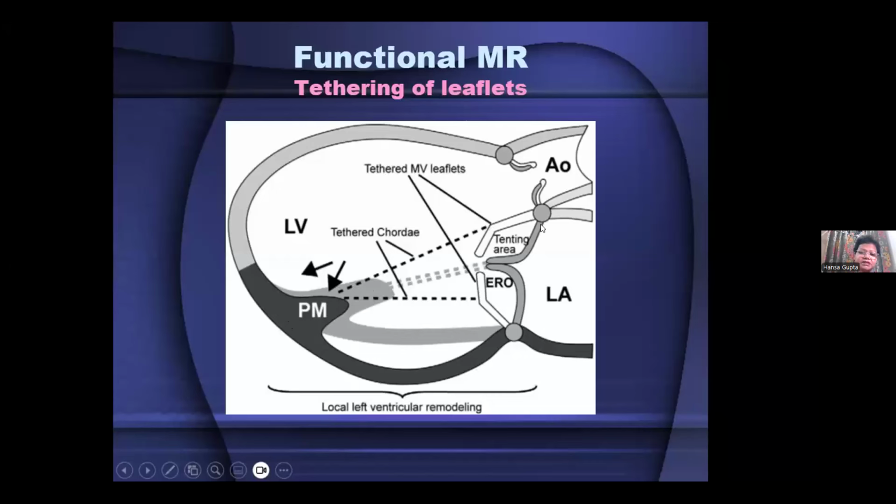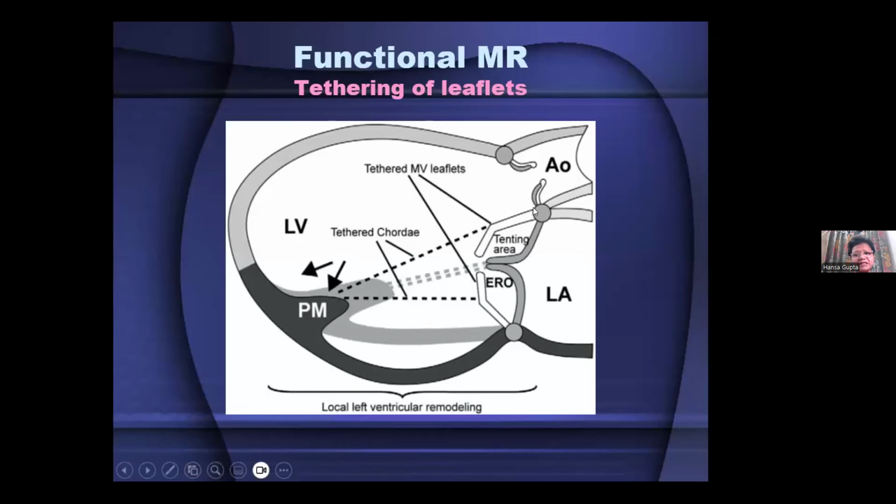See what is happening. Okay, so normal, this gray one is the normal valve. How do you see that these are concave and these are convex? I'll show you with a live image. And this area under it is called the tenting area. And this is how the valves pop normally. Normally it is around 1 centimeter distance. So this is how they coapt, but here what is happening? They're unable to coapt. When they do not coapt, what will happen? The blood will flow back into the left atrium. The valves are unable to hold back the blood. So the blood leaks into the left atrium. This is the cause of mitral regurgitation, which is a functional MR.